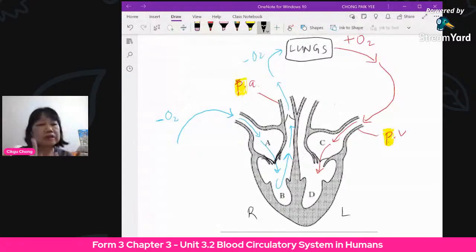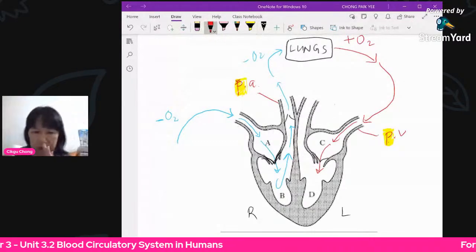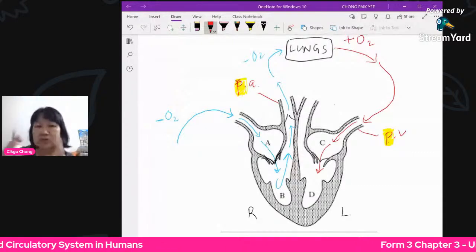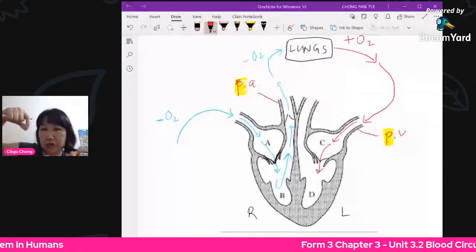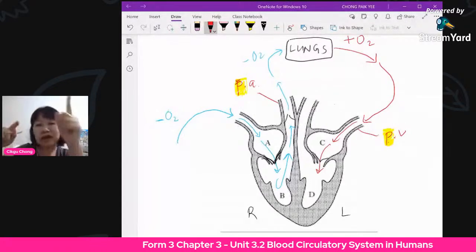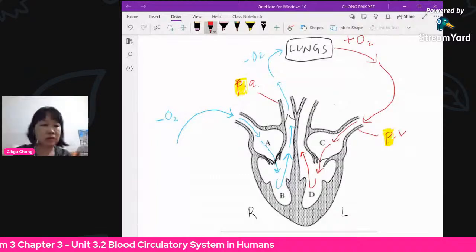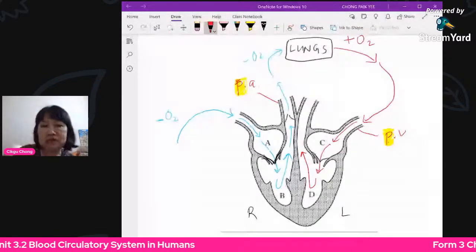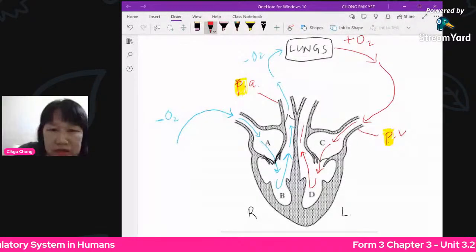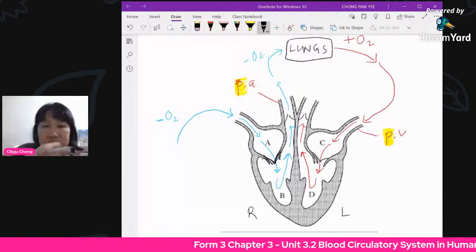So it's going to close, the valve will close. Now the ventricle will contract. Contract is squeeze, all right? Squeeze, because up here is already closed, right? So it cannot go back this way, then it must go the other way. So it will go up here. Go up here to go where? It's going to be connected to, again, of course, another two valves here, another semilunar valves.